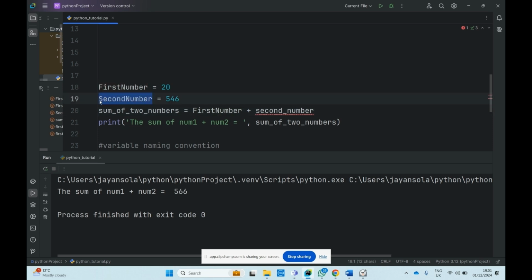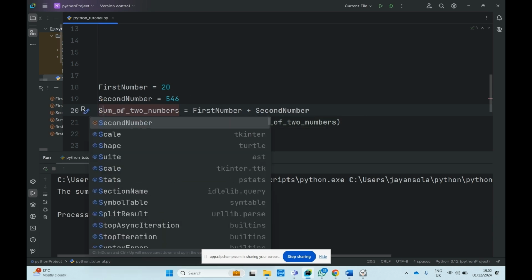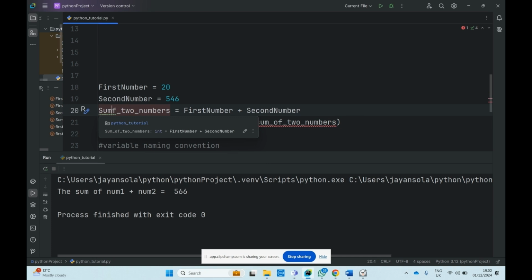I will show you what that means later on. So FirstNumber has each first letter of the words capitalized. SecondNumber the same.